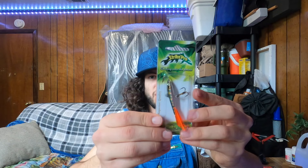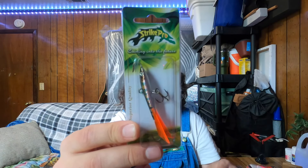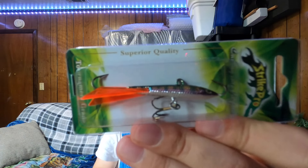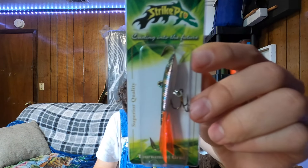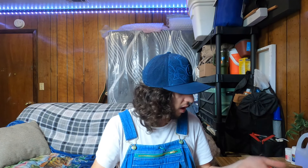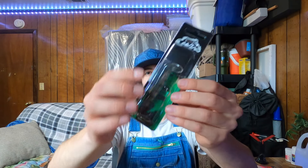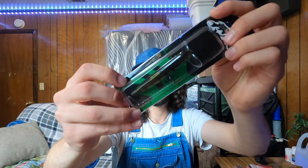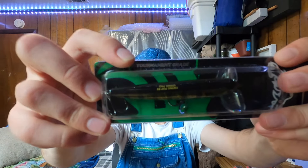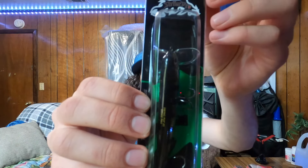Lastly for skirted baits, we have the Tightrope Baby Firework Super Jig — a nice finesse-style quarter-ounce profile. I got it in Black and Blue with a 2/0 hook, Summer Craw with one green chartreuse side and one green pumpkin side, and then a standard pink color that caught my eye immediately. I've never seen a pink jig before and knew it would work perfectly for smallmouth fishing and bed fishing. This is another company under the CatchCo brand and I'm a huge fan of these colors.